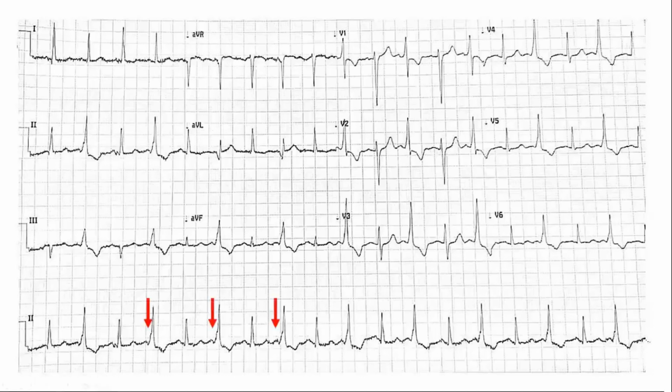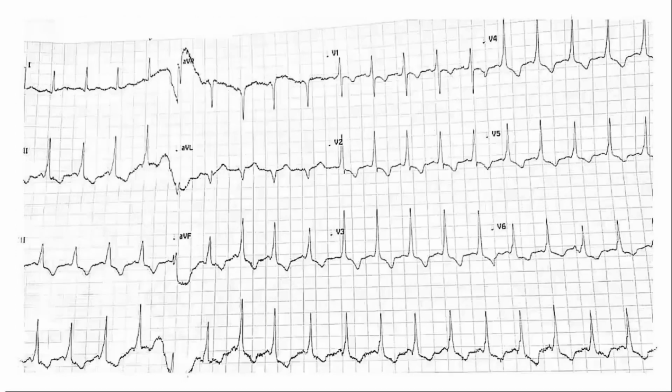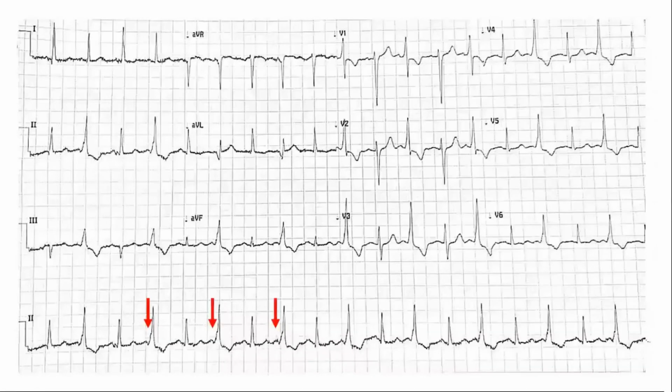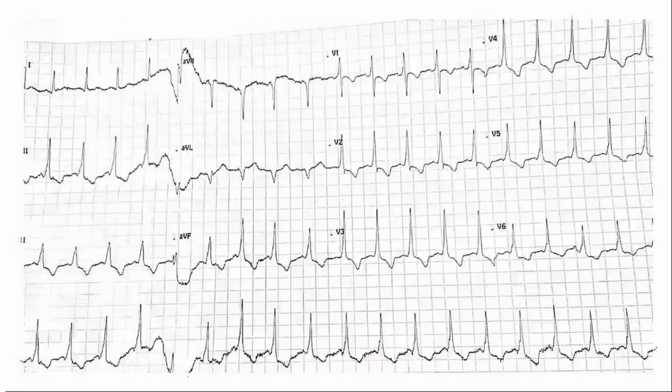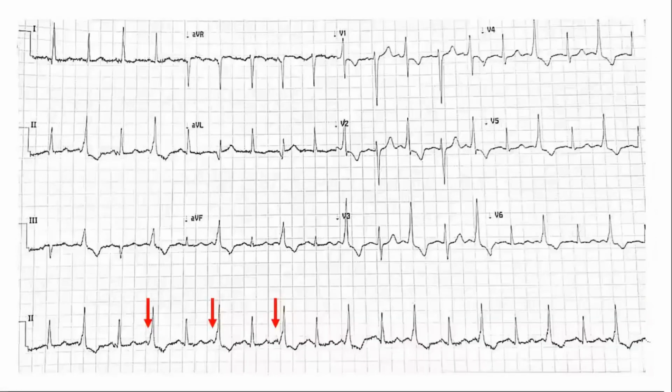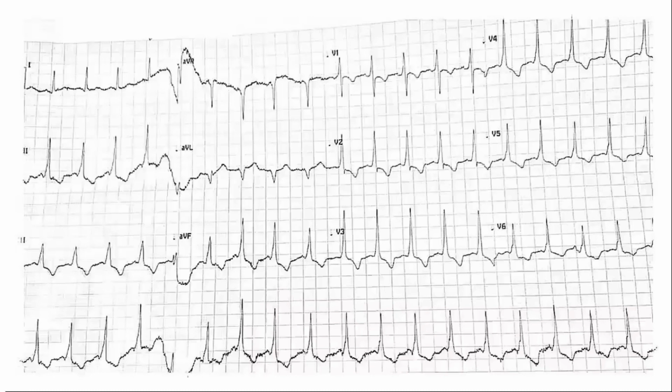Now I've marked arrows showing these wide beats with a bit of slurring, and there are P waves preceding that. So this was a pathway. And now look what happened. After a few moments, it went from 2 to 1 to 1 to 1 now. That's all pathway. Look at this, it was the same activation, no difference at all. So this was the same pathway that was conducting 2 to 1 after one sinus beat, and now it's conducting purely from the pathway.